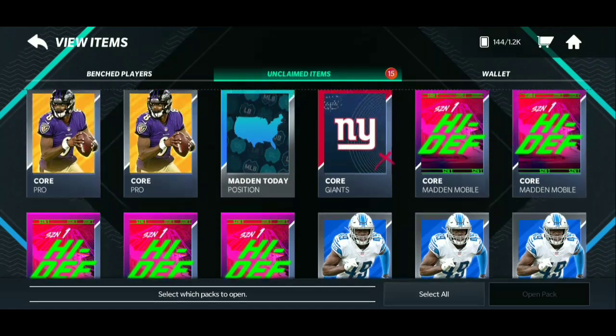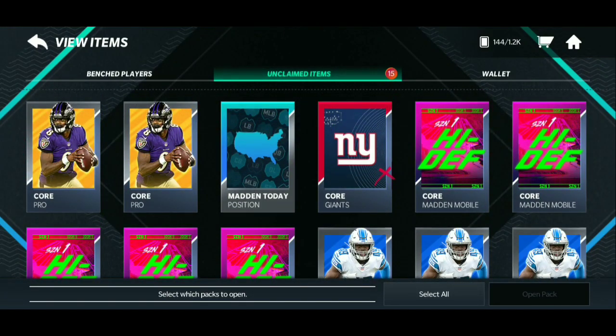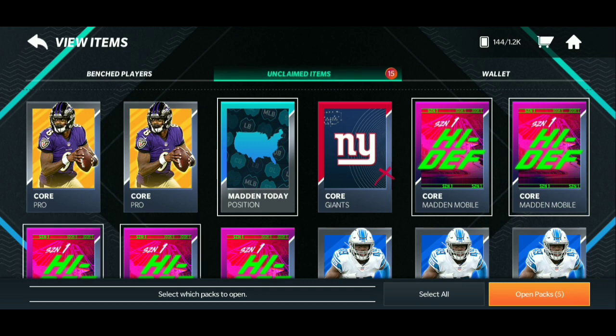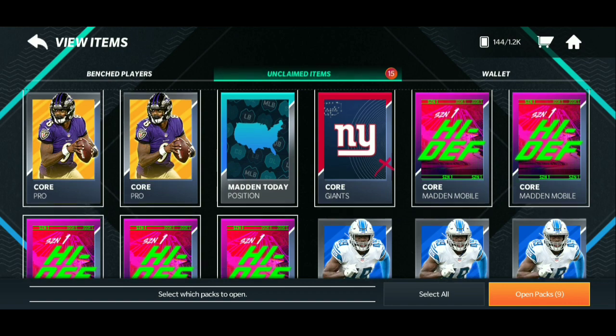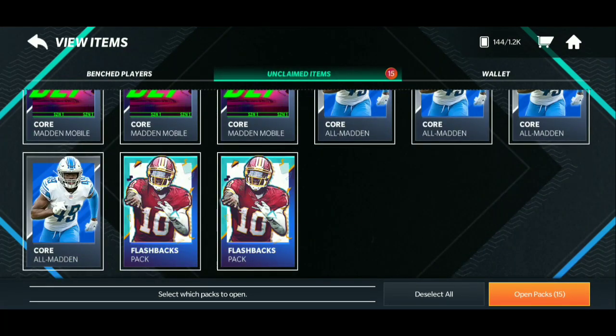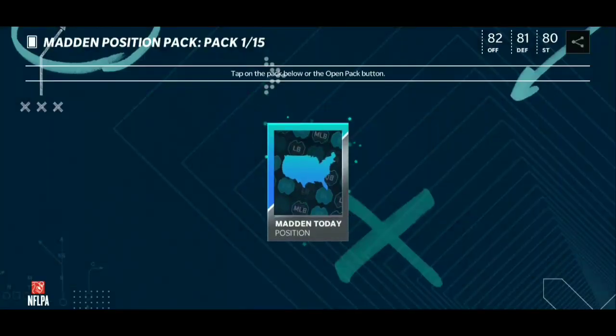So first, we're going to open the Madden Today. Then we're going to go these packs, because I don't think they're that good. And then we're going to do Giants pack, pro packs. We're going to save the all Madden packs for almost the last, the flashback packs for the last, because they are gem packs. Let's go ahead and open these packs.